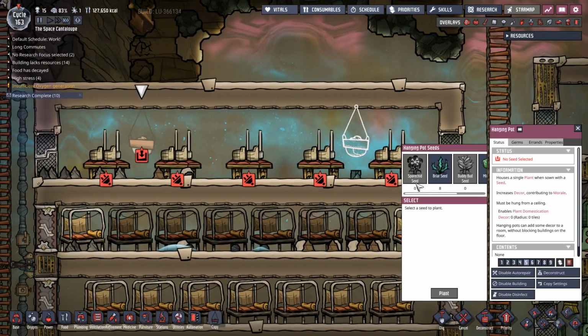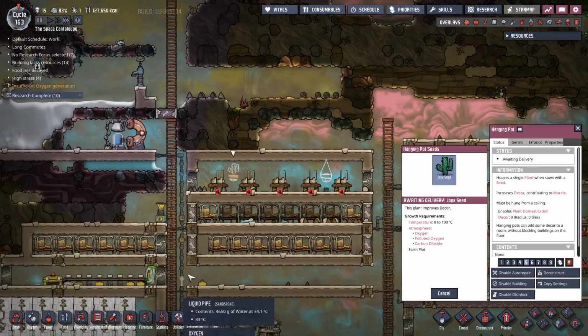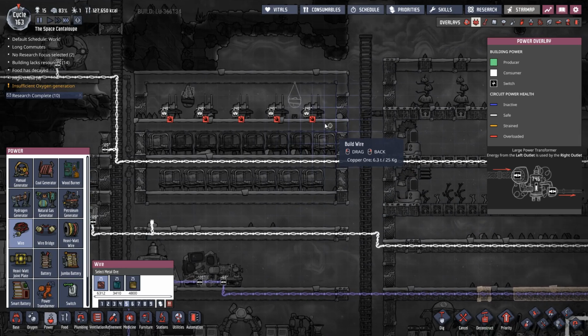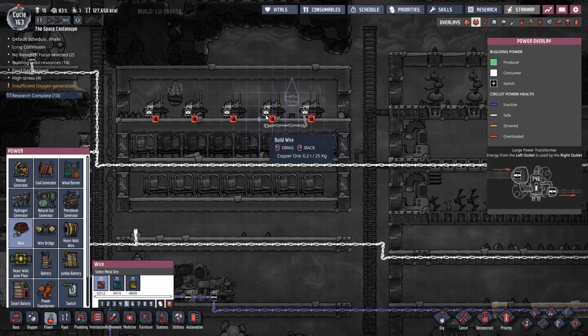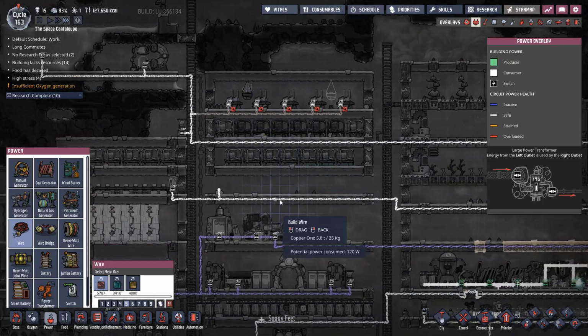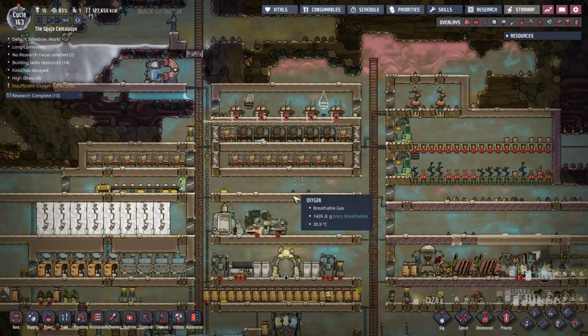Yeah, see, it's fine. What do we want to plant? We got briar seeds, mirth leaf, joya seeds. What does this do? Yeah, we'll do that. Power? Unlimited power. These don't get used 24/7, so I'm okay with doing this. Just plugging them into that existing line.